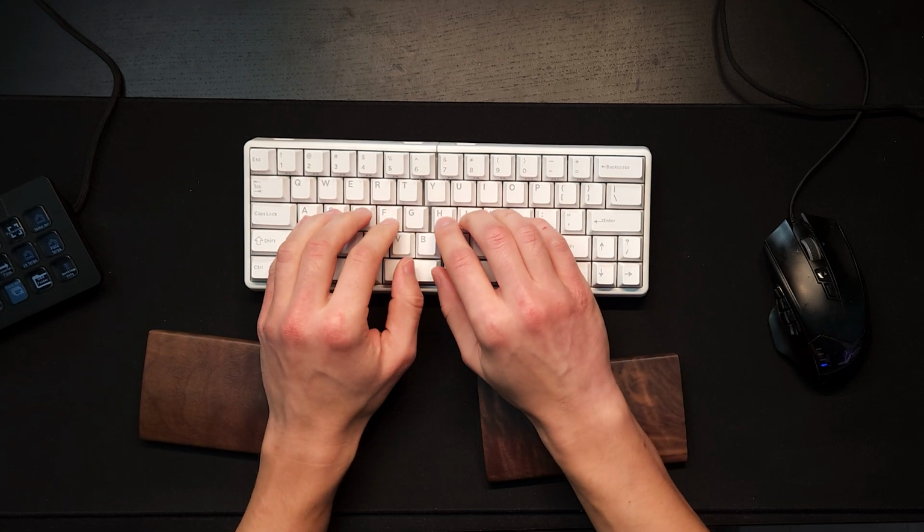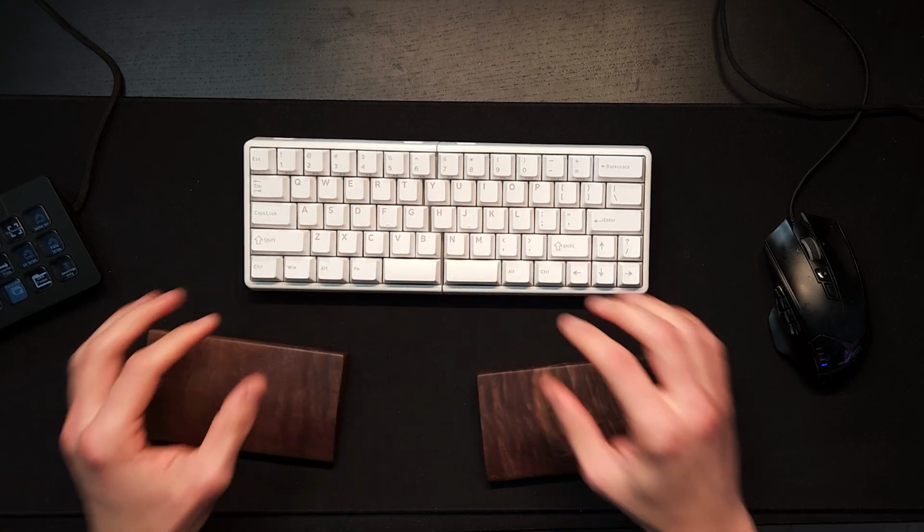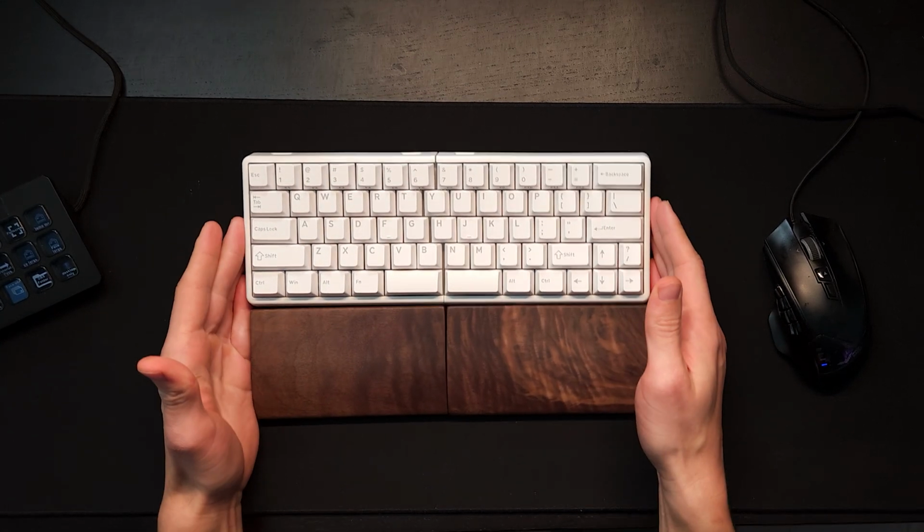So if you have to share this keyboard with someone who's not used to split keyboards, then you can totally just have it like that, and then you can just type. It doesn't have all these extra features that you don't necessarily need. Obviously, you can go ahead and buy the special edition that does have an RGB light. But yeah, saving money is also really nice.